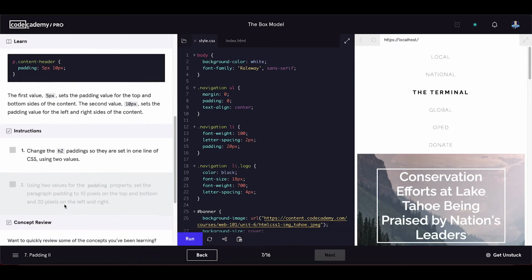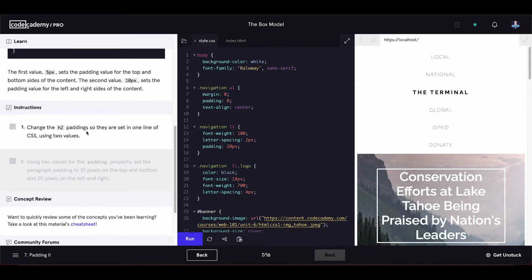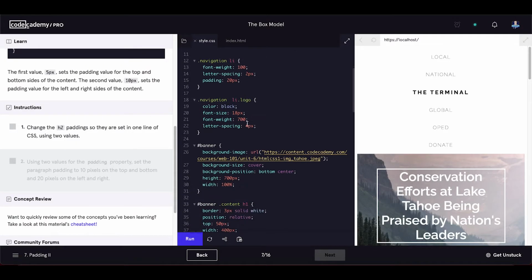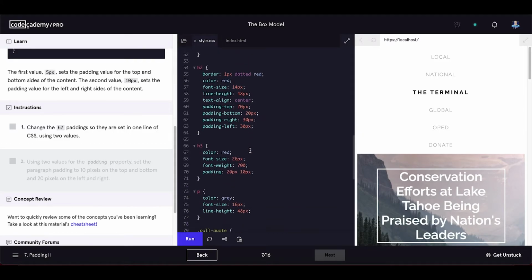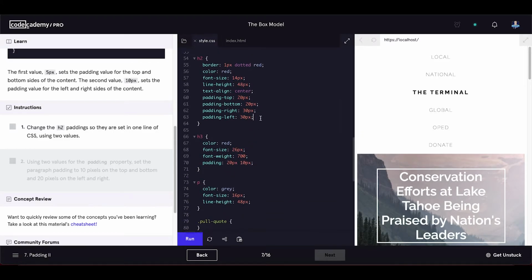And now let's see the instructions. Change the H2 paddings so they are set in one line of CSS using two values. Okay, I think we set that at the end of the previous video, but let's set that once again.